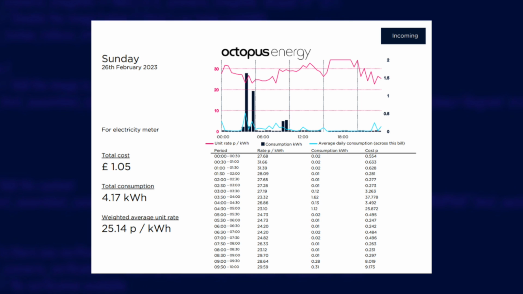Compare that with a tariff such as Agile, where the rate changes every 30 minutes, or Tracker, where the rate is different every day. There's no set period of peak or off-peak rates that you can track, just lots of varying points. Tracking tariffs like Agile and Tracker using the methods I'm going to show you here is just not possible. You can track Agile and Tracker energy costs and energy usage in the dashboard, but it's dealt with a bit differently, and I'll probably cover that in a future video.